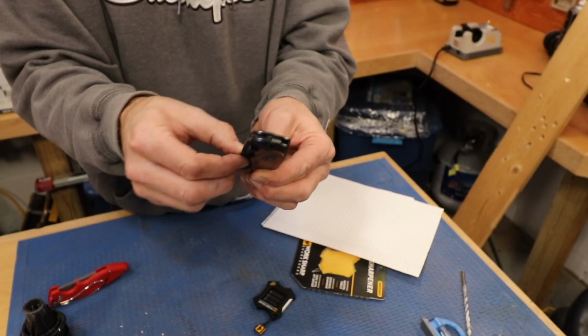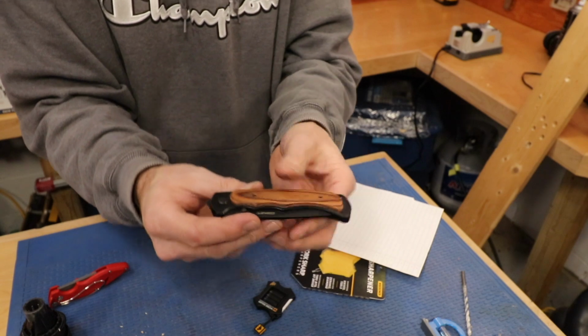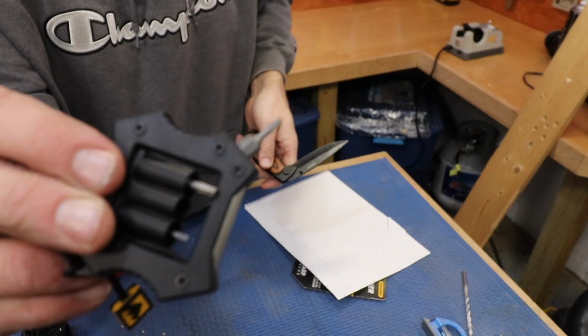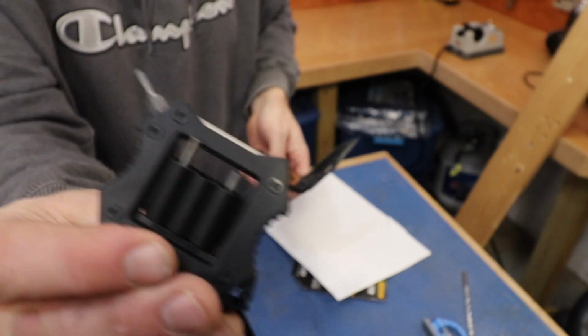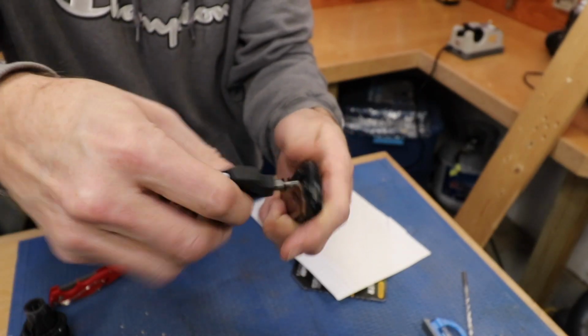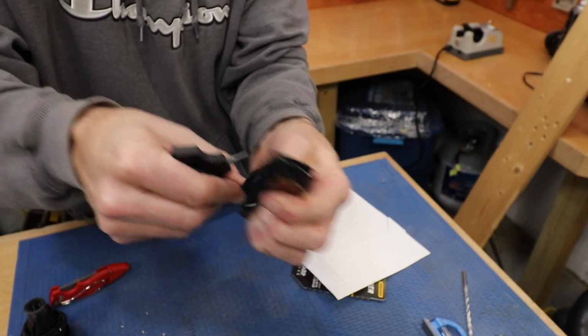And there is a little bit of wiggle in there. So it looks like I can, right there, tighten that down. All right, check this out. I just put that torque bit, that's a middle size one, right into there, snug it up. And that took care of my rattle.